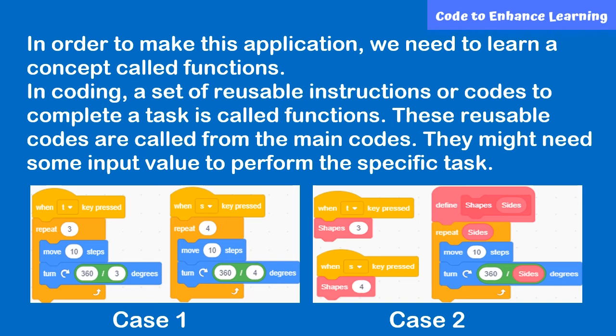For example, we have to draw equilateral shapes. One of the ways is to give instructions as shown in case 1. The other way is to define a function as shown in case 2. Now, if I have to make equilateral shapes, then I am just going to call the function shape. This saves us from writing longer code and hence time too. It's also easy to understand and modify.